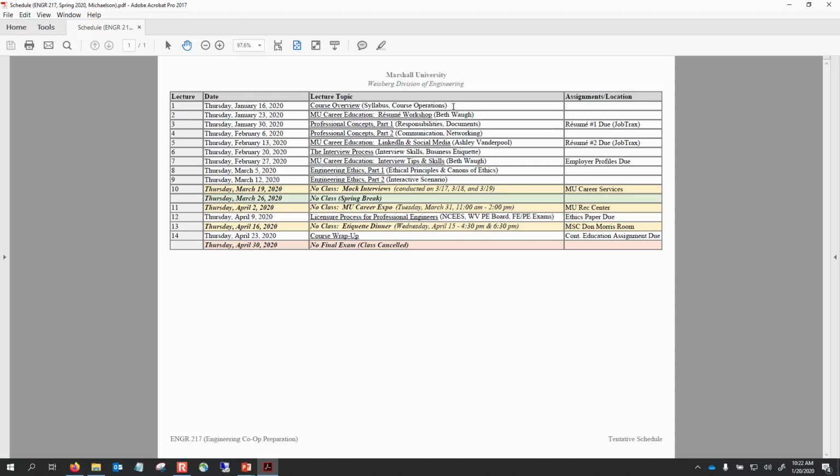Once we finish with that, we're going to start discussing some professional concepts that I think you need to be aware of as engineers. Some of you, if you've had engineering internships, you'll be familiar with some of this. Some of it might be brand new if you've never worked in the engineering field. Like how do you properly fill out a timesheet? What are the various construction and contract documents that you need to be aware of if you're a consultant engineer and things like that, regardless of your field.